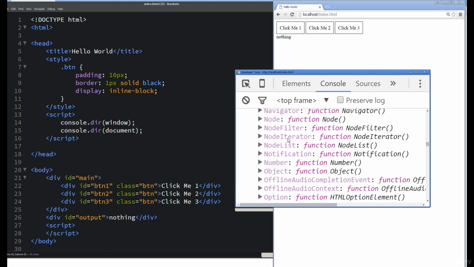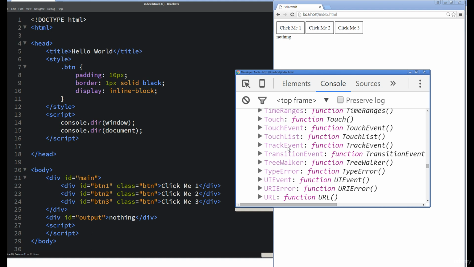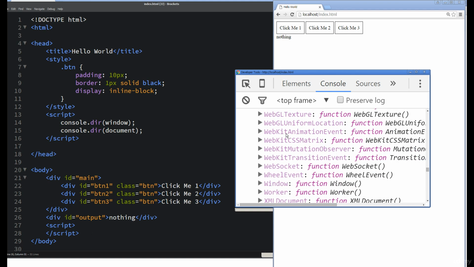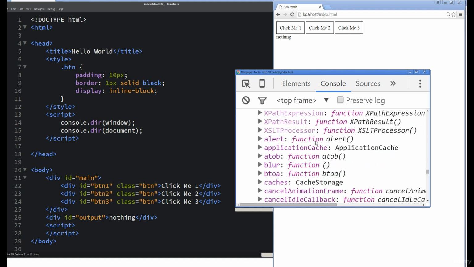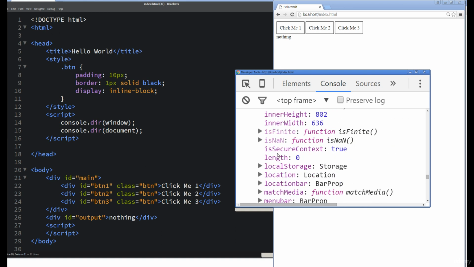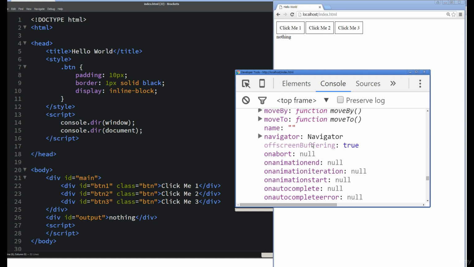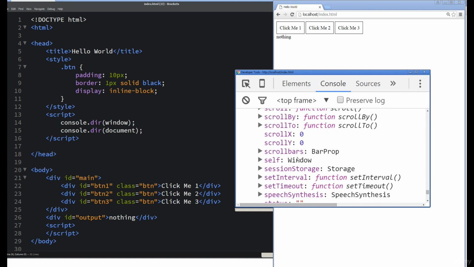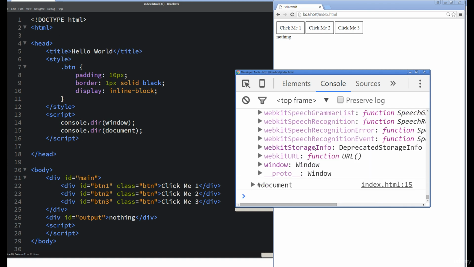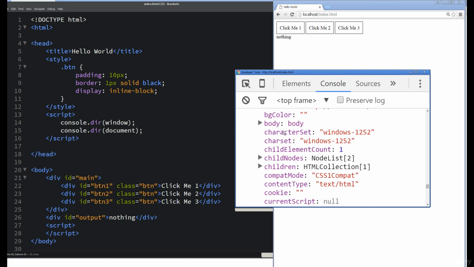And as we work through the next set of lessons, I'm going to show you this in a lot more detail. And as you can see, there really is a lot of information here, and there's a lot of stuff that's contained. So we're going to be working with alerts, and we're going to be working with prompts, and these are built-in functions. So all we have to do is call to them with the window object, and then we get access, and that runs the functionality that's contained within there. So this was just the window object, and now we've got the document object, and we see that we've got a lot of information contained in there.